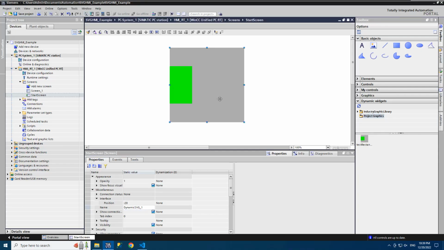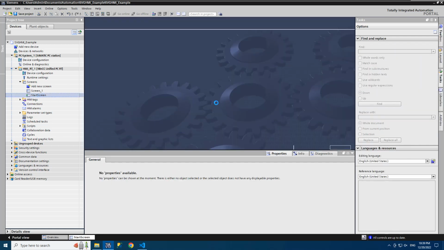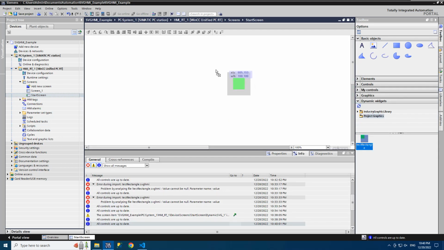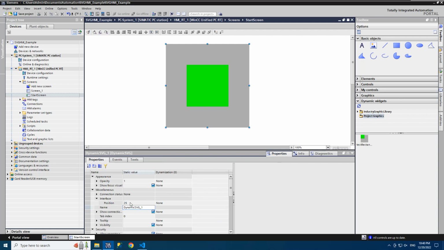So delete the widget, close the screen, refresh. It's already visible that its location in the preview has changed. Change it to 0. Now we can see that everything works. The square has moved to the top left corner. It means that x and y coordinates are changed at the same time. We set 50 to move it to the bottom corner.